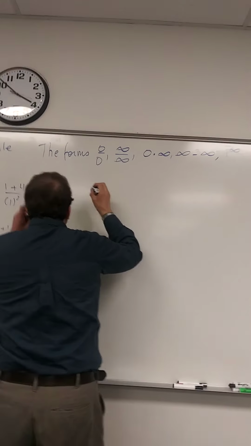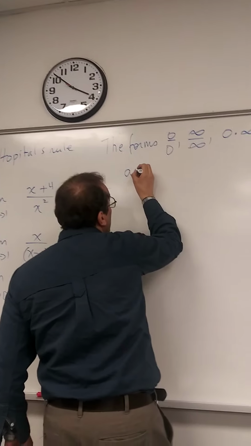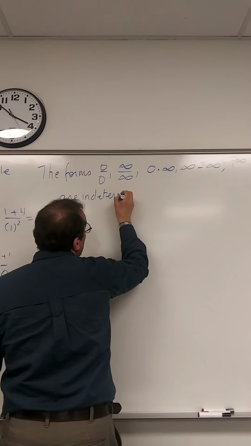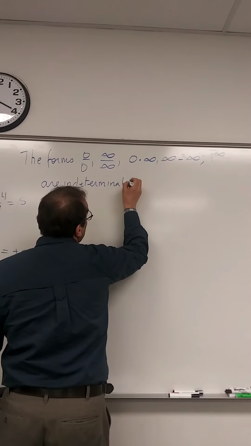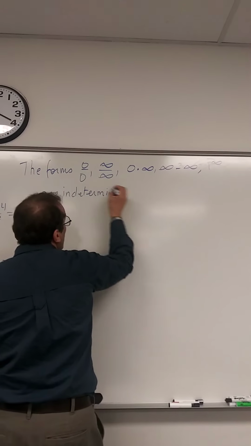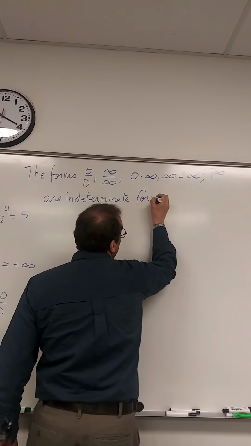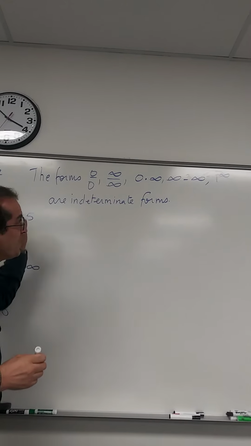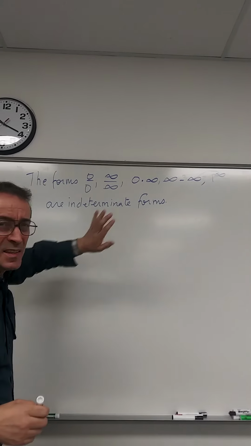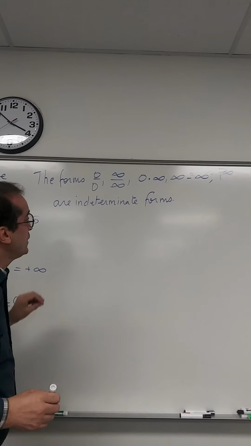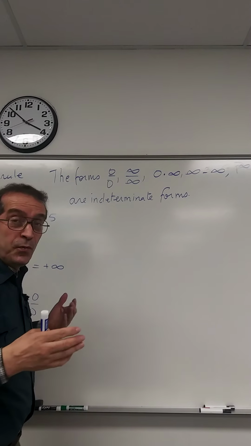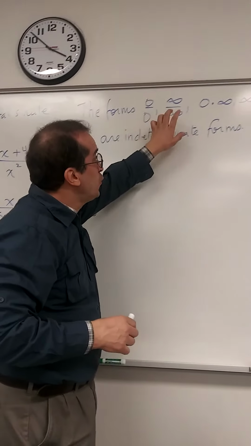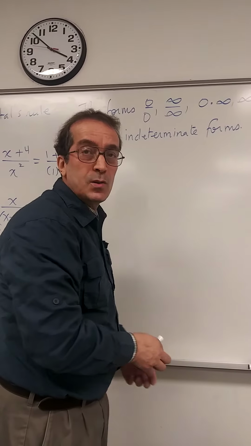These are special forms, called indeterminate forms. All this means is that these forms are incomplete. None of these is an answer. All of these can be simplified and determined. If you could simplify them and find the limit, that's great. But for the first two forms, we can use L'Hopital's rule.